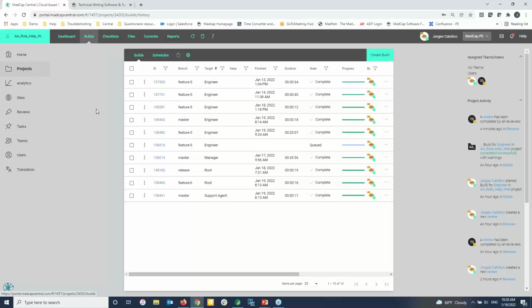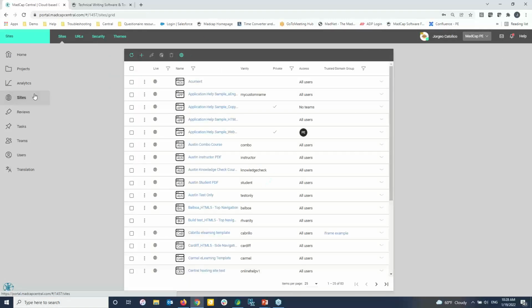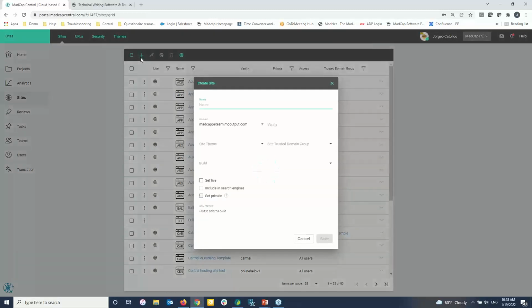And that way they can view what that output would look like with that branch content added without affecting the current sites from the master branch that are actually live to our end users. So we'll navigate here from the projects tab into the sites tab. And when we create or edit a site, you'll see where we made these updates. So you could select the branch that the output is from. So I'll just select this plus button here at the top to create a site.